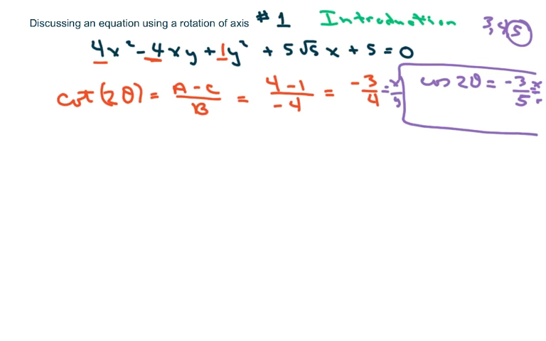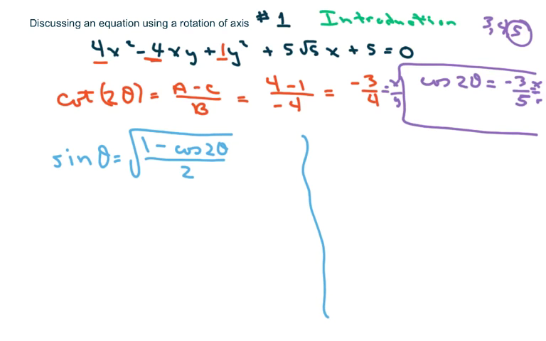All right, so from that, we're going to use our half angles of sine of theta equals the square root of 1 minus cosine of 2 theta over 2. And then the cosine one, I'll move it over here. Cosine of theta equals square root of 1 plus cosine of 2 theta over 2. That's why we got the cosine of 2 theta. And you just plug it in.